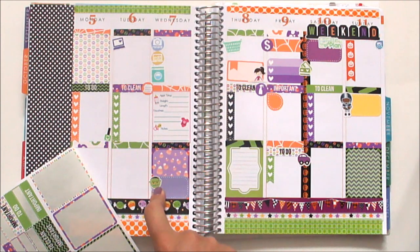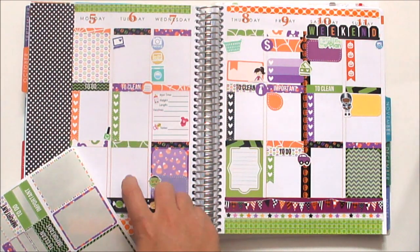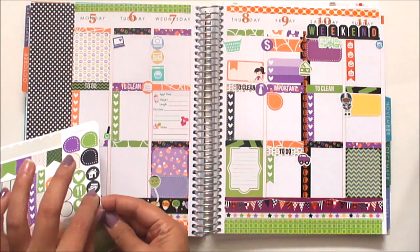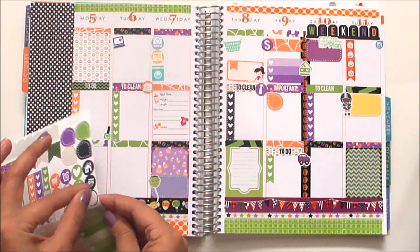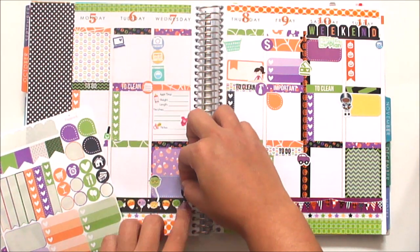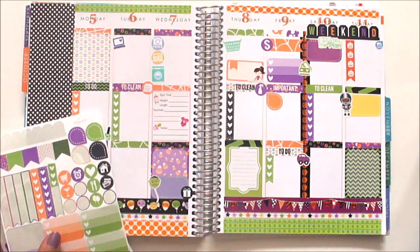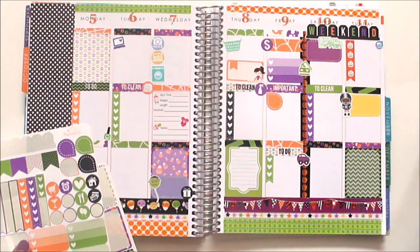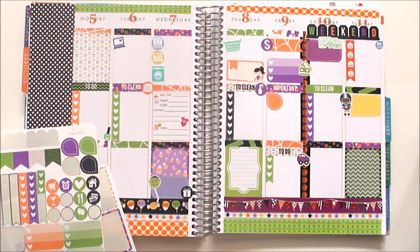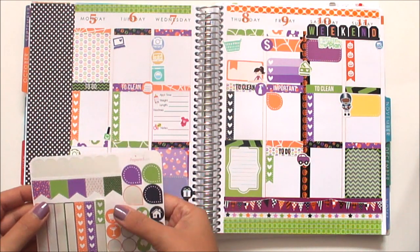The next thing is, on Tuesday, I need to go to the post office. Oh, look, here's a little present. I'm going to take this little gift icon and stick it down here. It's cute. Okay, anyways, back to, what was I talking about? Oh, I need to mail the giveaway goodies. So I'm just going to take a cute flag.